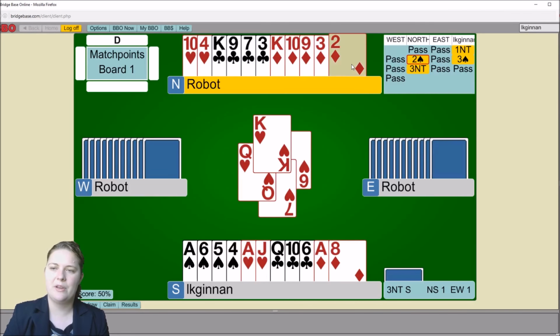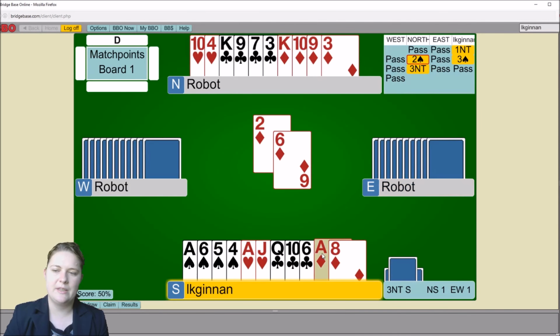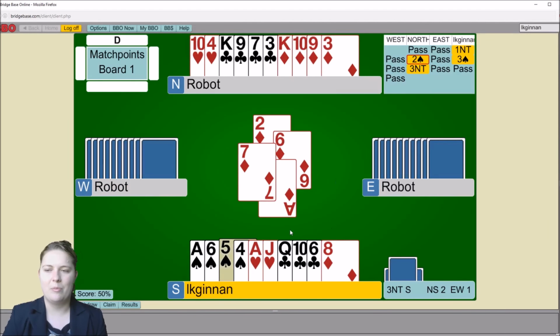Okay, so now I'm going to start to work on my diamonds. And I'm just going to play 1 to the ace, and then I might duck 1 and let the opponents win it. And that way I'll get to see sort of how they're breaking. So we'll see how we go here.